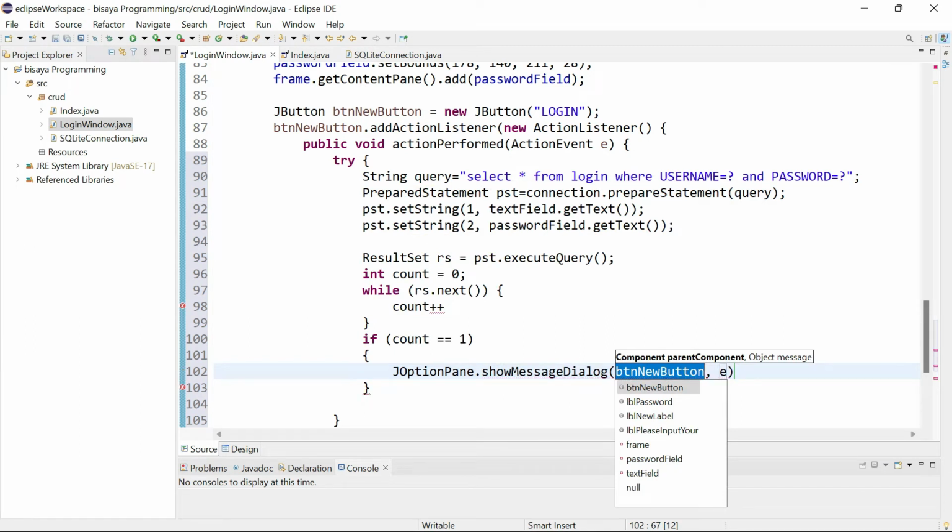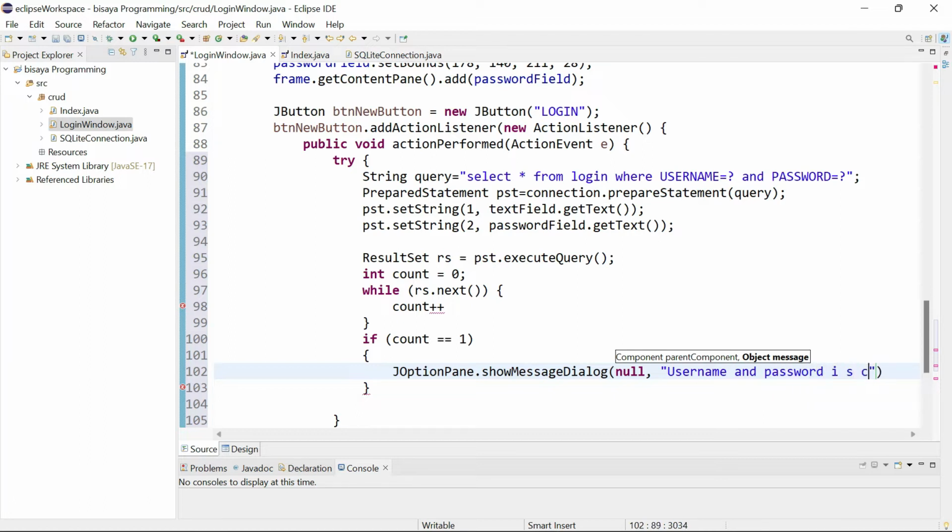Equals to null, we just put null here, meaning there is no parent. We'll put the message username and password is correct.